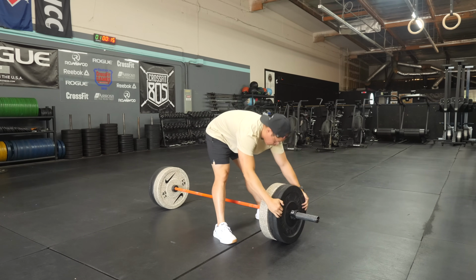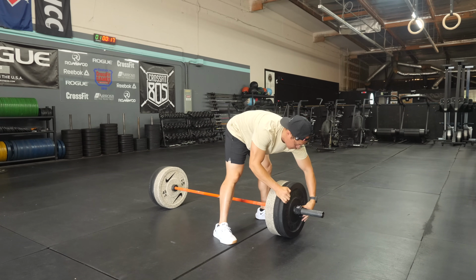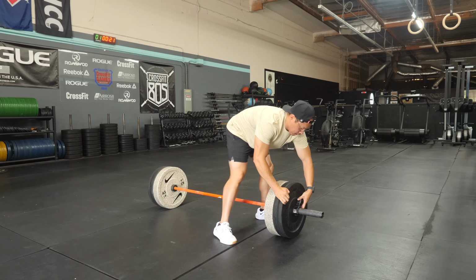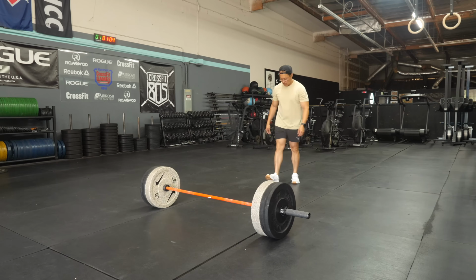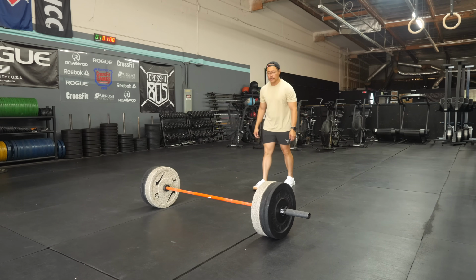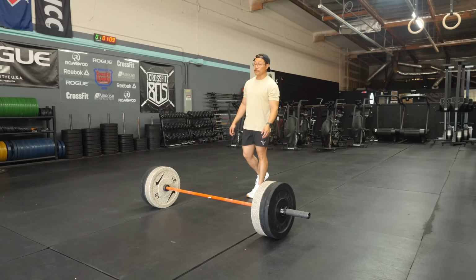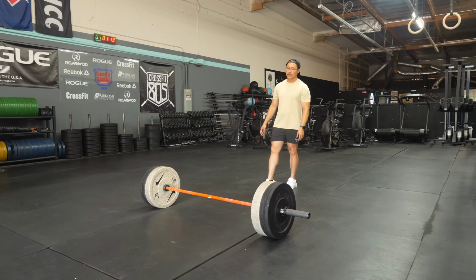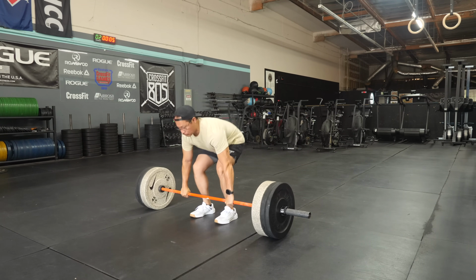A little sloppy on that one. First one was okay. Second one didn't feel like I got good extension. My right has a little bit of heel slip. Not uncommon for me. I usually get some kind of heel slip. I got really shallow heels, and my right ankle is kind of messed up.